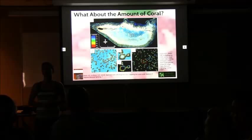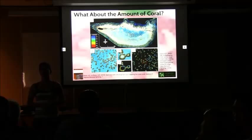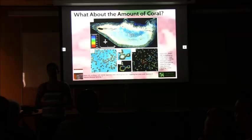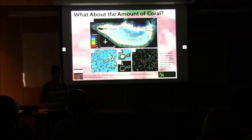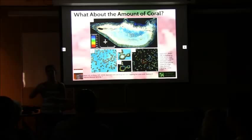Regarding applying the same vegetation classification technique in a tropical forest environment compared to Kidman Springs — yes and no. The exact same rule set wouldn't be used as it's primed for that area and those vegetation types. Mudita is actually doing her PhD on something very similar but in mangrove environments, being able to extract individual tree crowns. What I showed in Kidman Springs doesn't separate adjacent trees — it just says 'woody vegetation' without caring about separate crowns. Mudita is taking it one step further in a much more complicated environment to get there. For the cameras at Litchfield, I'm using the magic angle — 57 degrees looking up at the canopy. The horizontal camera looks at the undergrowth, and Cammy is doing her master's proposal defence next week using that camera.